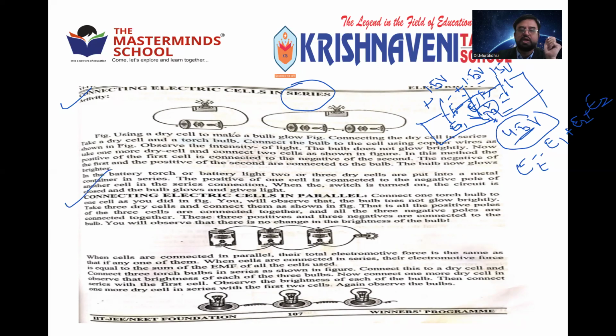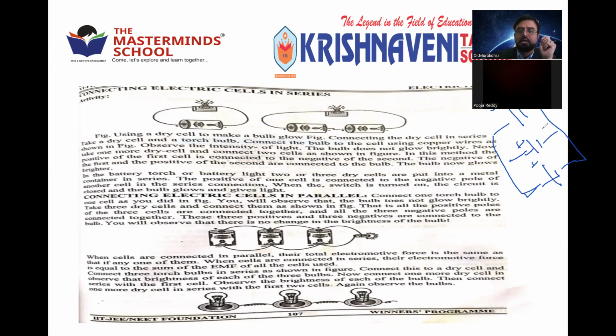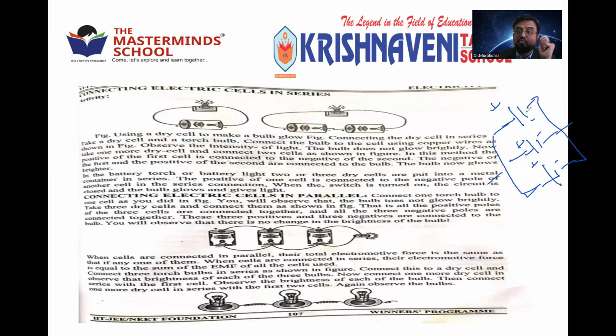Next, the second connection possibility is cells in parallel. What is parallel? For example, you have one cell here, positive, negative. Again, one more cell, positive, negative. Again, one more cell, positive, negative. The connection is different, observe carefully. All positives are connected to one terminal, and all negatives are connected to one terminal, right? Previously, we connected the negative of one cell to the positive of the next. But here, all positives are at one end. This connection is called cells in parallel.